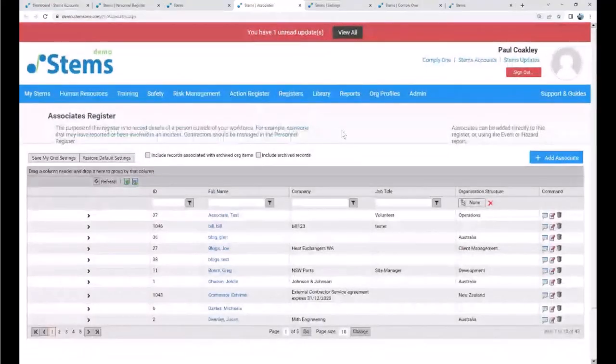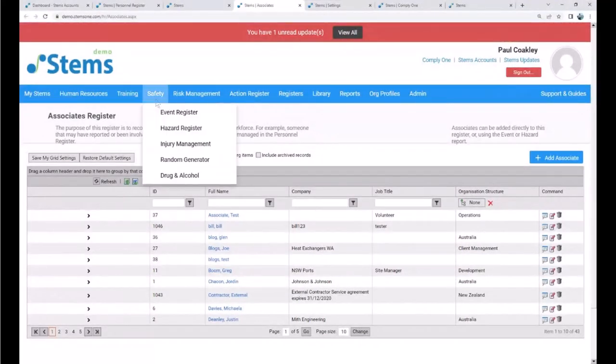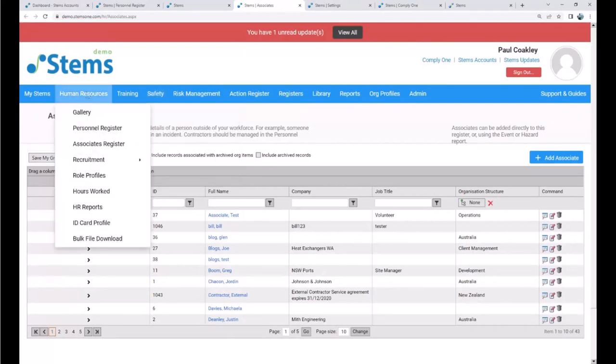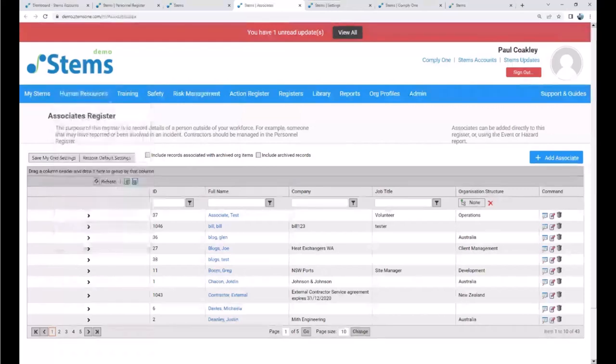For example, if there was an incident and it involved a person in the public who was injured or involved in a traffic accident and you want to record their details, this is the register to do it from. You can either add directly from here, but you can do it directly on the incident or event report and also on the hazard report. It does give you that capability to add those names on the fly. All right.